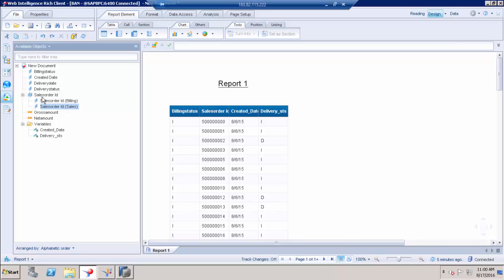We are making use of this sales order ID as a reference to this variable as detailed level data. When we create this, we can make use of these two columns as a table of figures. So basically, from two different queries, one table of figures.